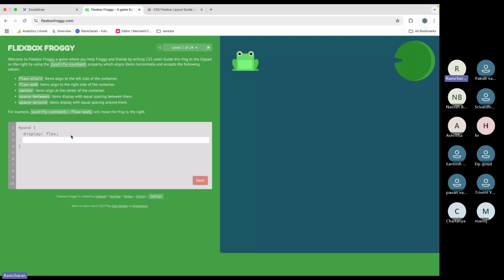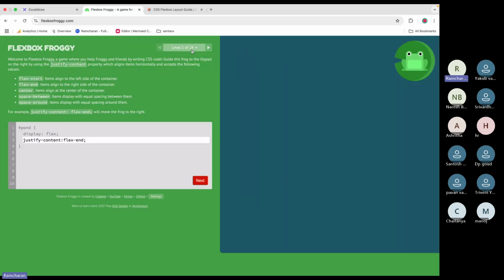So justify content flex end means this frog will go here, right? Here it told me to use justify content, and you have to use all this. So when I use justify content flex end, that frog will go onto the leaf.